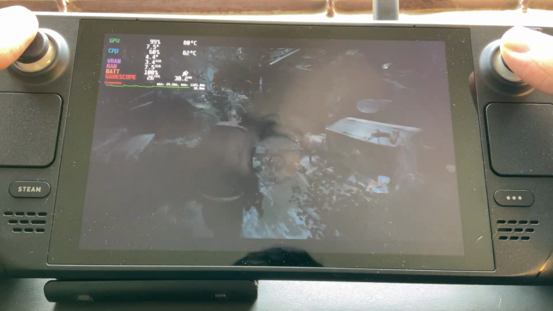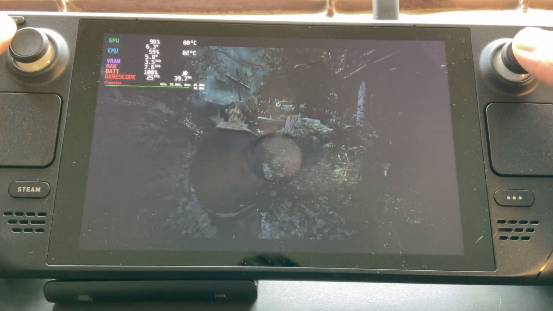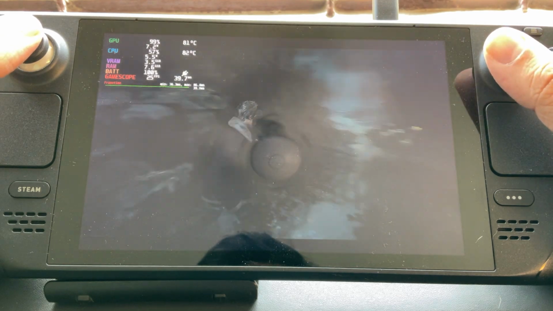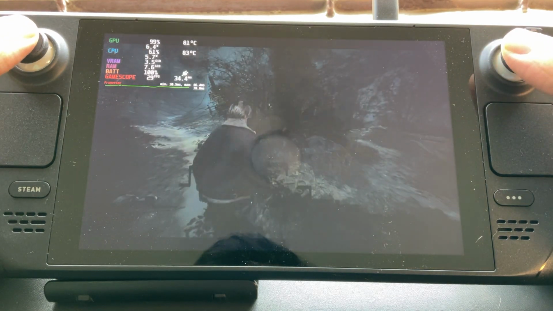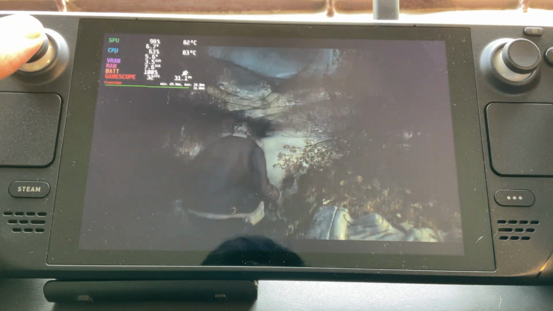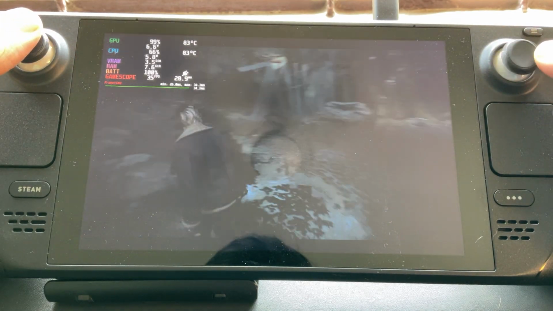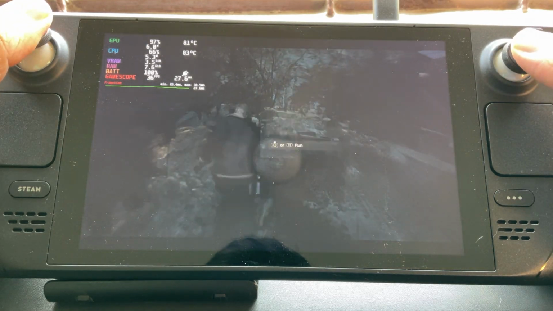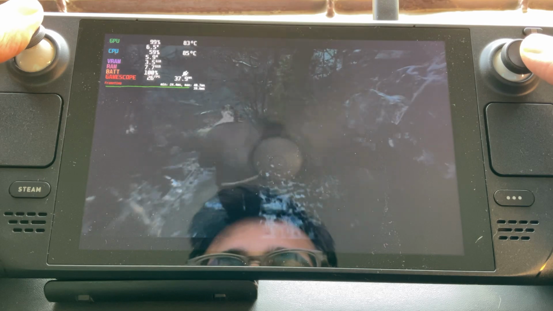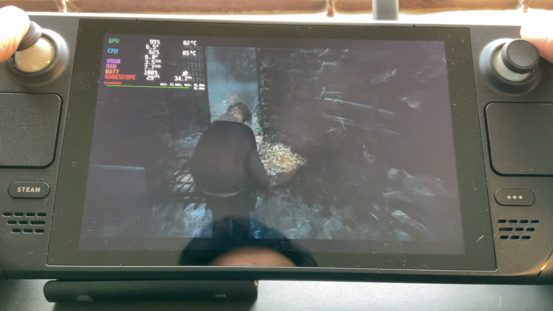This game is looking blocky. I think I know the reason why. This might be in the demo phase, hence it is not optimized for the Steam Deck, so that could be a reason, but the frame rates are not that great, guys. 25, 26, 20. I'm hoping that it will improve in the future. Okay, so at low settings, it's not playable.